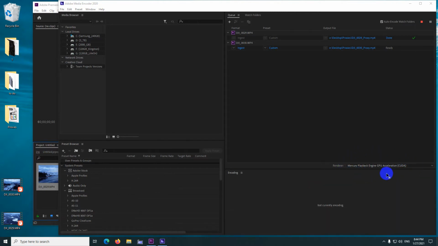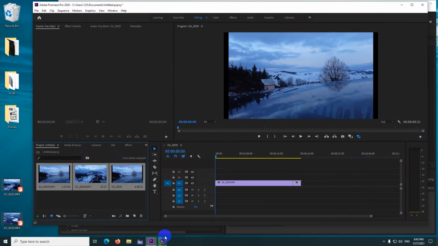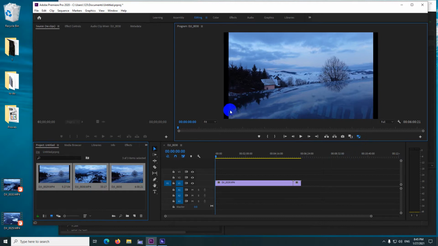It was also using the GPU acceleration, CUDA. Now it's doing automatically the second file, which is much smaller. And after it finishes, we can toggle down with this one, toggle proxies. So now when it's blue, it's showing the proxy image, and when you click on it once, it's showing the original 4K image. Now let's press it, and as you can see there, we have two black bars.